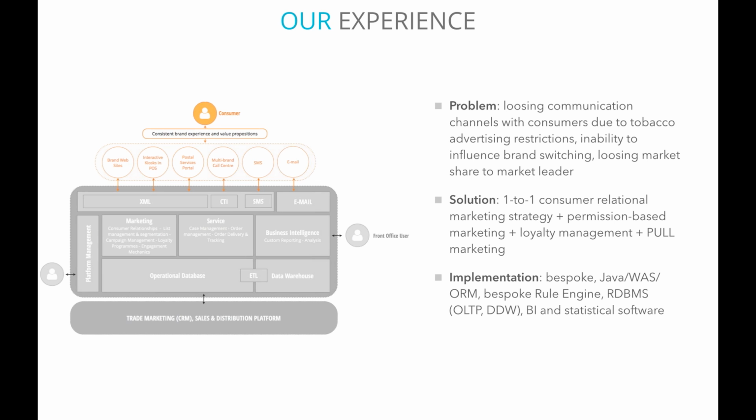The other consumer goods companies are still not jumping into this, and basically we needed to go into this environment because we were losing all communication channels with consumers due to advertising restrictions. Therefore we decided to implement this one-to-one solution. By the time we did this, we started using the tools that we had at hand, although we started innovating in some areas. We used Java web application servers, object relational mapping, bespoke rules engines, and so on and so forth.